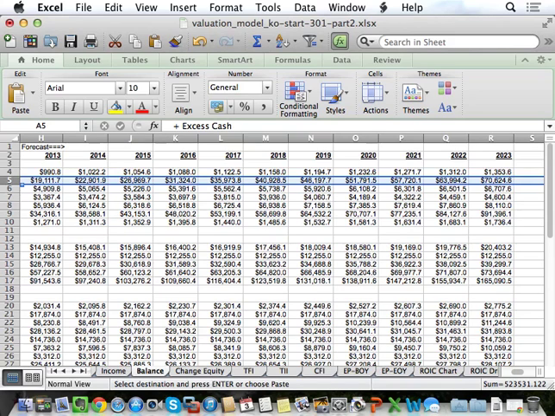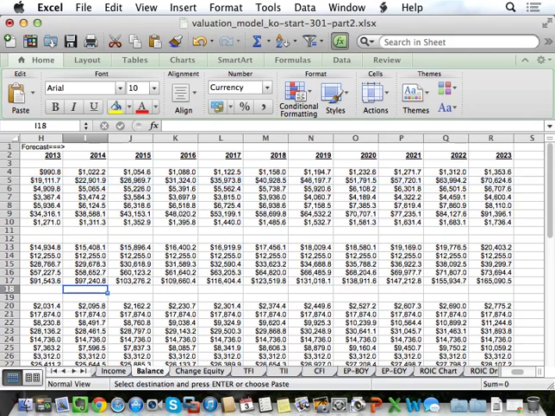Right? So that's why, in the change in equity tab, we're not going to try and forecast out future stock buybacks or payments to minorities. We're just going to use the excess cash as a proxy for what that amount can be in the future. Right, so I wanted to establish that as we start building out our DCF valuation model.